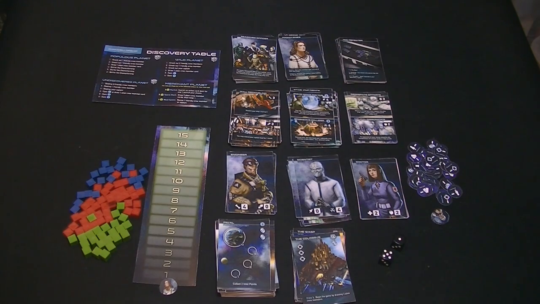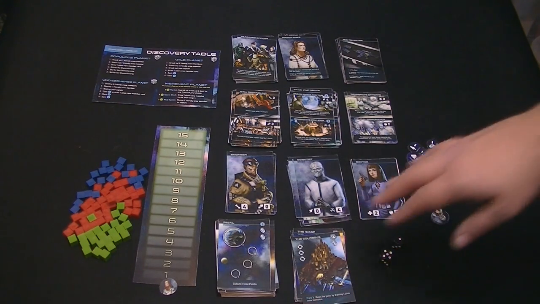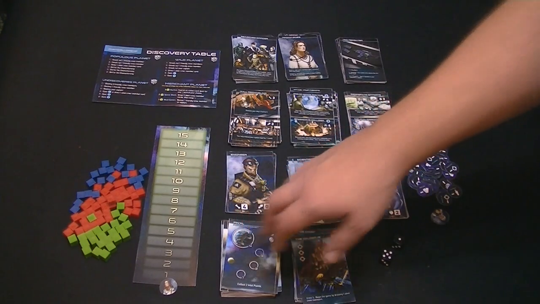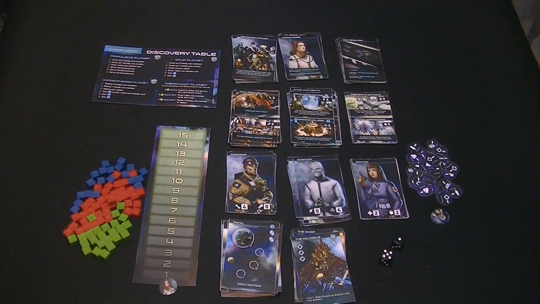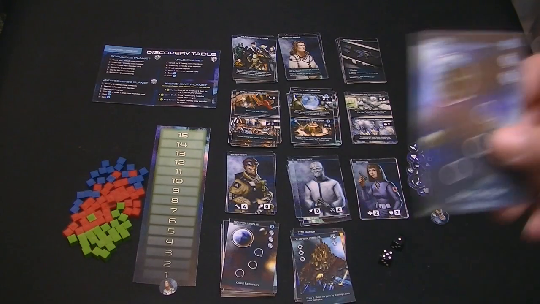After you've done that, you will go through navigation. Now, if you don't have a planet in front of you, you will draw 2 planet cards and then pick one that you want to head to and use it. To begin the game, each person will get 1 planet card. So at the very beginning of the game, you should have a planet card. So the planet cards are pretty straightforward.